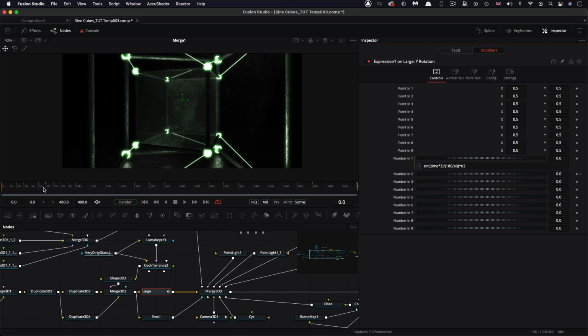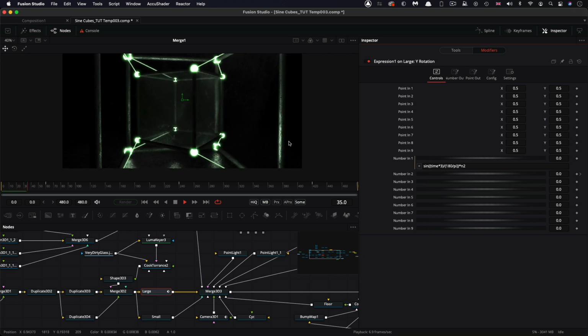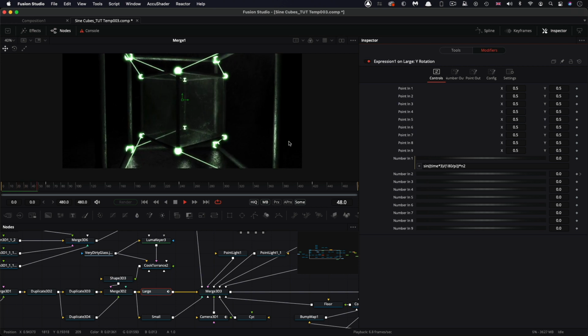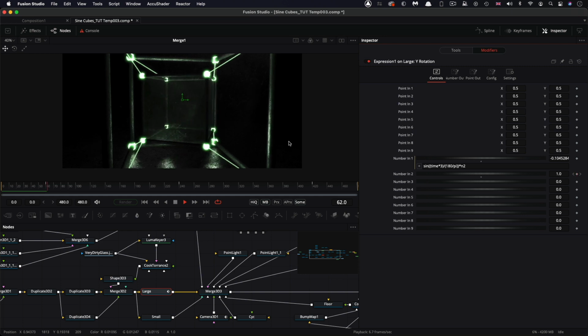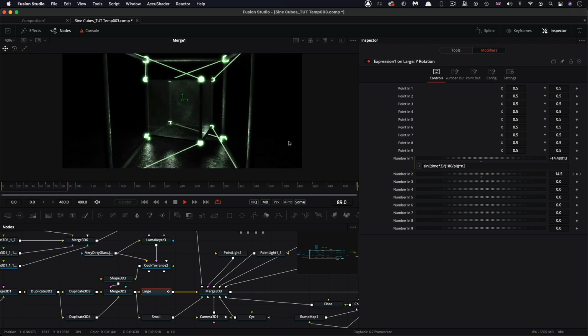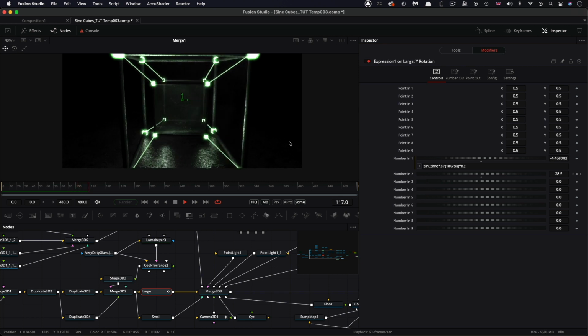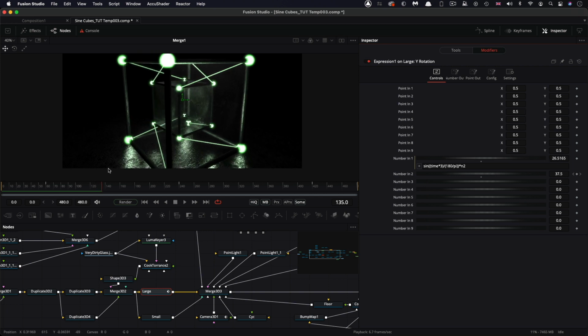So then what's going to happen is that the cube is going to stay static for the first 60 frames. As you can probably see, the only movement is actually the camera. And then gradually from 60 frames onwards, it's going to start its own rotation. You can probably see that starting to happen now. So you can see that starting to swing, and then it'll get to the middle, achieve its maximum rotation, and then it'll ramp back down again gently towards the end.